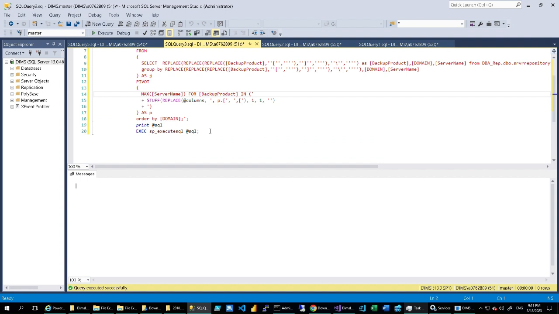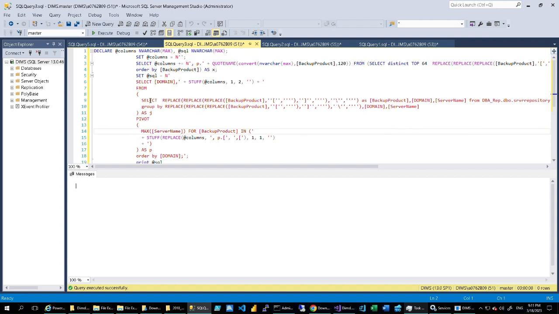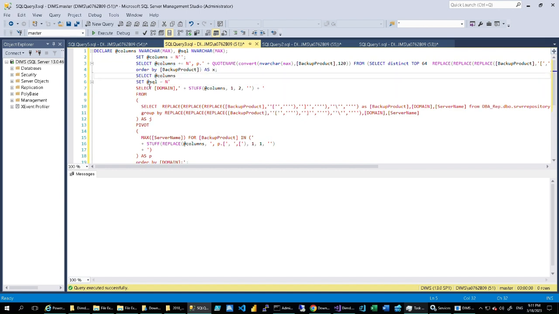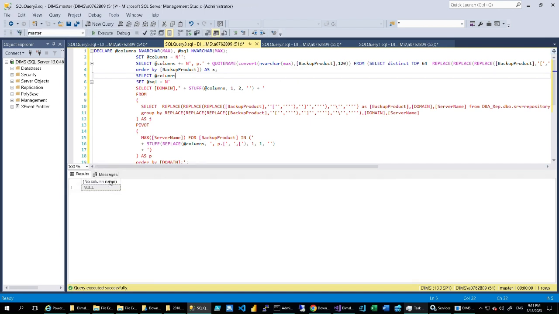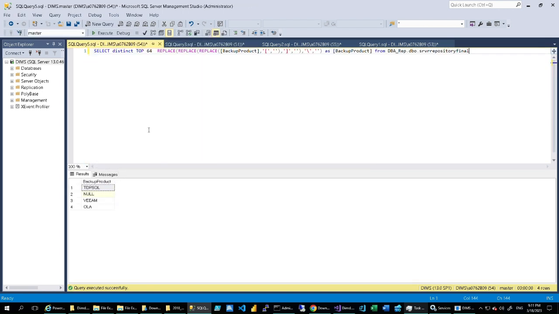Ordered by domain. I have columns, ordered by backup product. Okay. Let me select what we have in the columns. We should have a list of select columns. Okay, execute. Because we have null here.